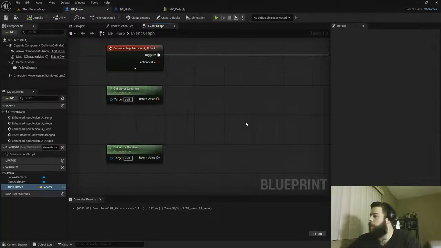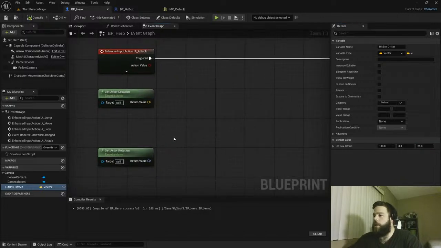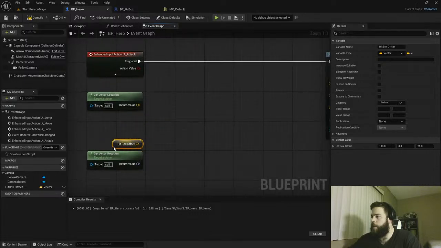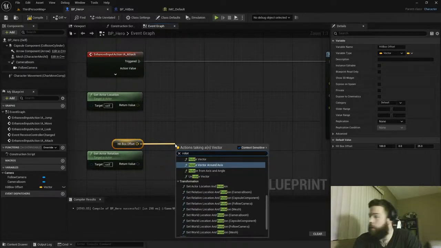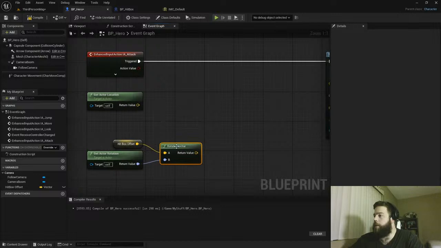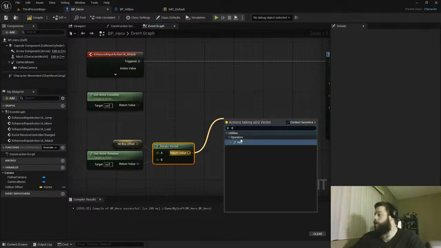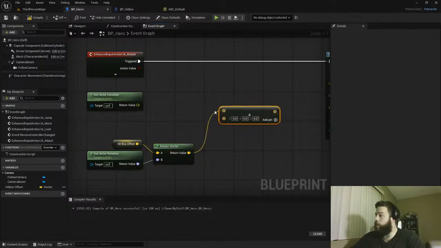And I know like 100's probably fine. And it'll be a little bit low unless I bring this up by like 25-ish. Okay, so let's grab that in here. Let's rotate our vector so it's always going to be in front of us. So we'll rotate it based on the actor's rotation, and we'll add this offset to our actor's location.